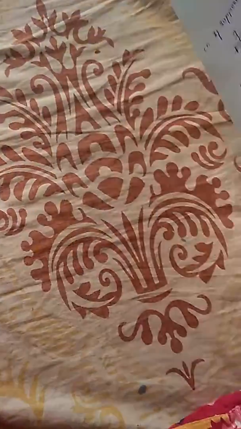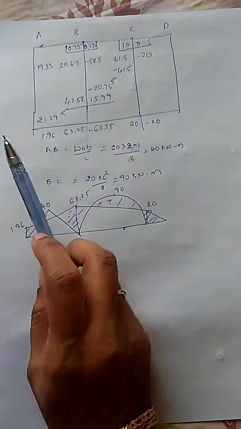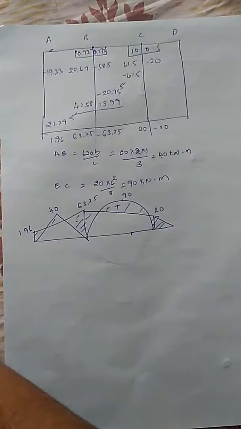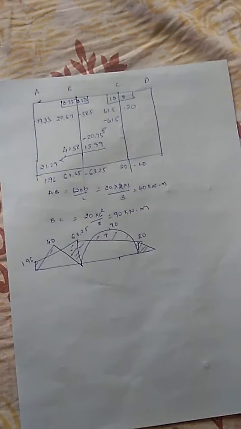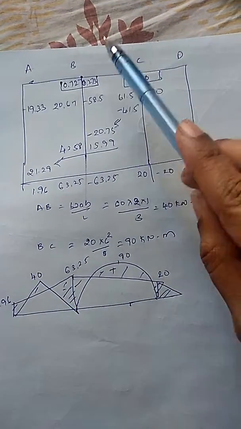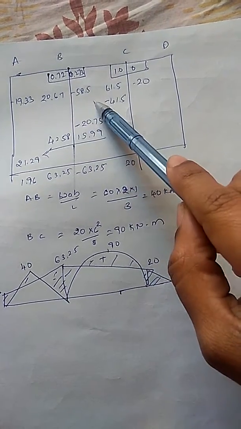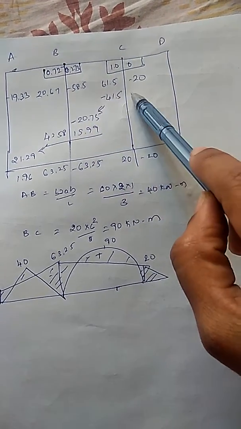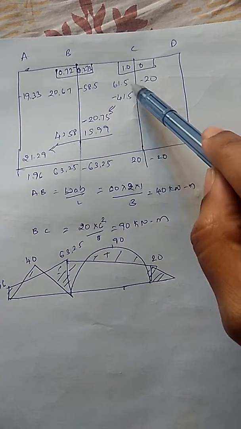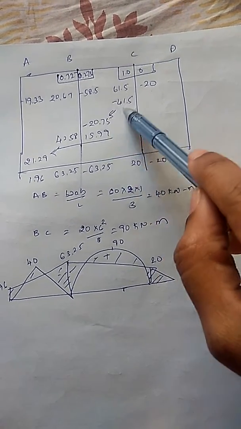After this, we have to calculate using the moment distribution table. I have just taken a simple problem to show you. As usual, using the moment distribution table, we solve with the distribution factors and the fixed end moments. We got the values, and as you know, balancing and carry over. So this is minus 61.4, minus 20. We are going to minus 40.5 and carry over to both.